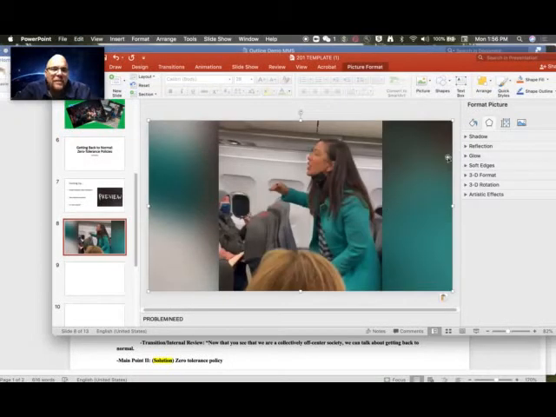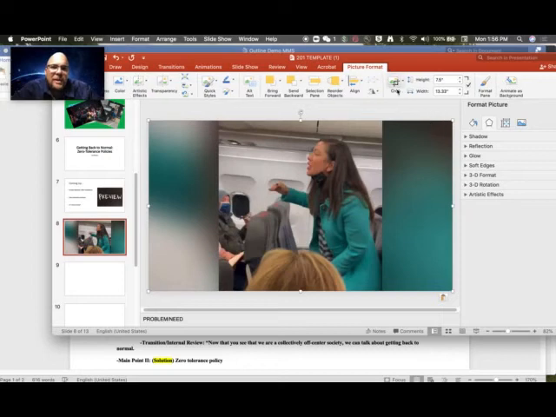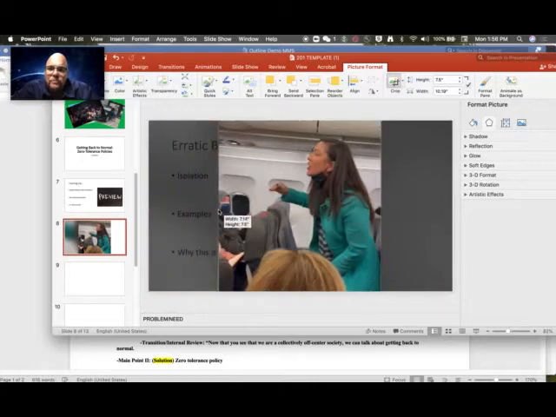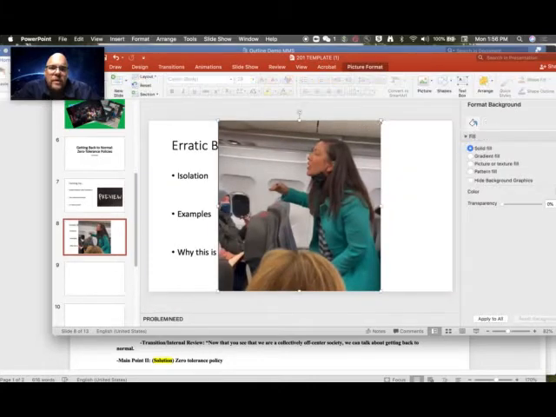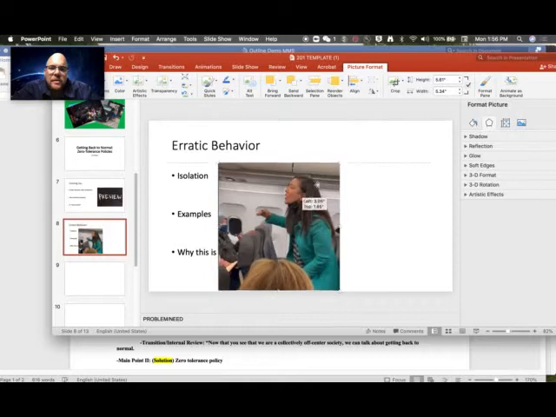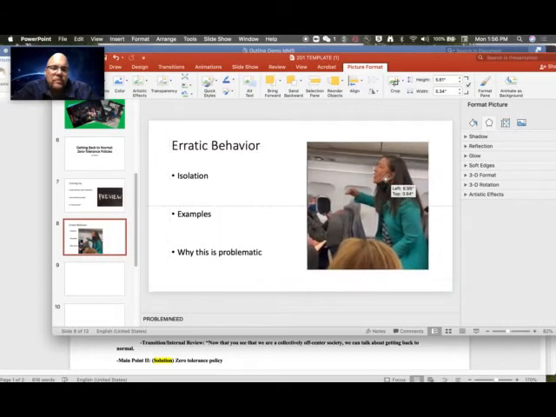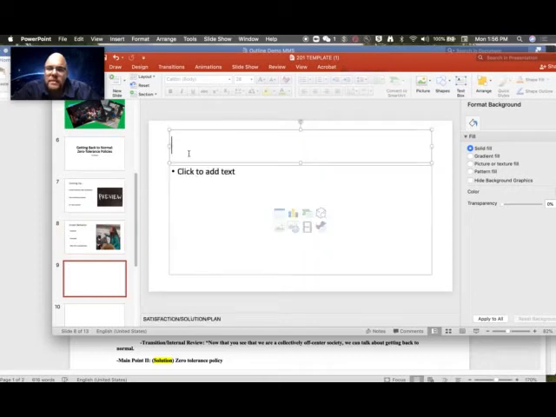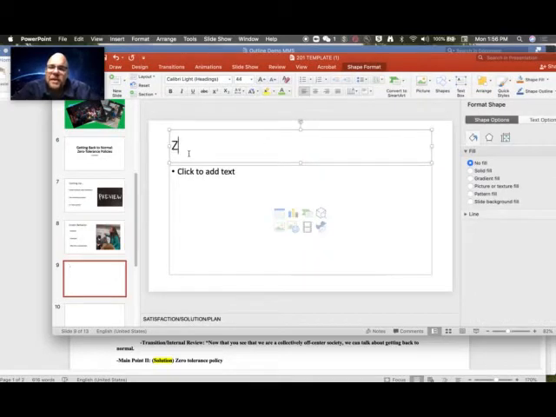Oh, there she is. Now, don't just leave your images. I know this is obviously big, but remember that you can crop in PowerPoint very easily, so do that. And then we can still resize, make everything fit right. And that feels good.